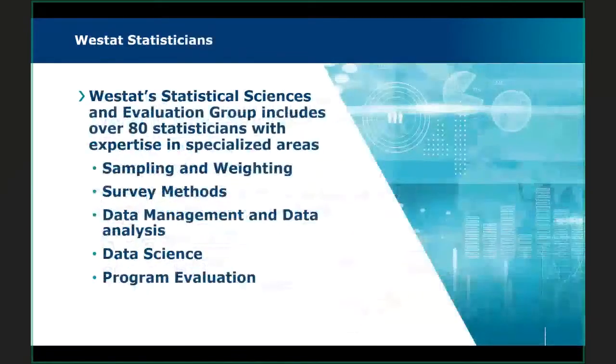An emphasis on statistics sets Westat apart from other firms. I've worked closely with statisticians for most of my career at Westat, but it took me a very long time to fully appreciate the skills and talents that they provide. First of all, not all statisticians are the same, so I like to use the analogy of the medical field to help explain. So let's just start with someone like me. I've taken a few stats classes and I can conduct some basic analysis, so I consider myself the equivalent of a person certified in first aid or CPR.